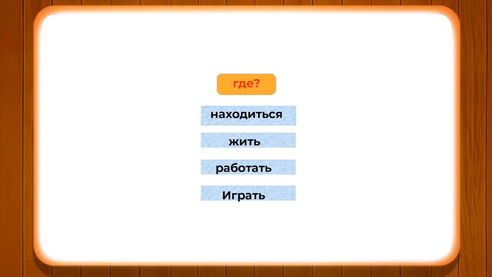And где он работает? Он работает в школе. He works at the school. And где находится ваш город? Мой город находится на юге Индии, in the south of India. So like this you can make sentences.